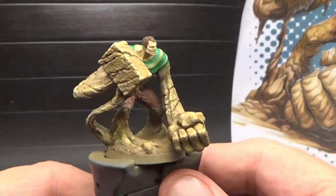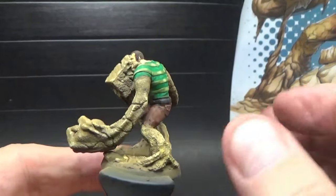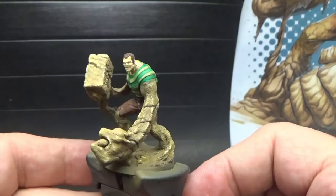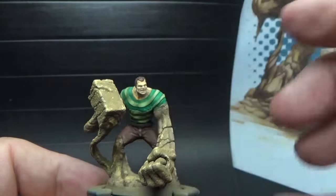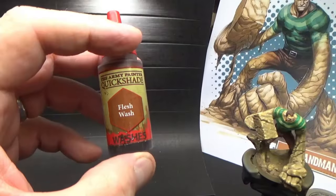Now we're done. The sand, the skin is done. I put the wash on it. I put the highlights on it, as you saw. It looks really nice. That sand pops out at you, and that's what we're looking for. Now I'm going to do a quick general wash. I'm going to do a face wash on his face and his head, and then I'm going to do the base, and that's about it. So let's get the wash on the face. Let's do it.